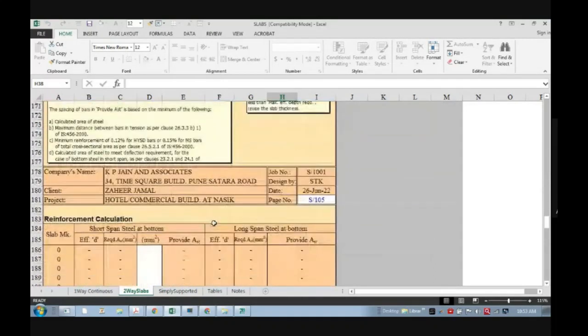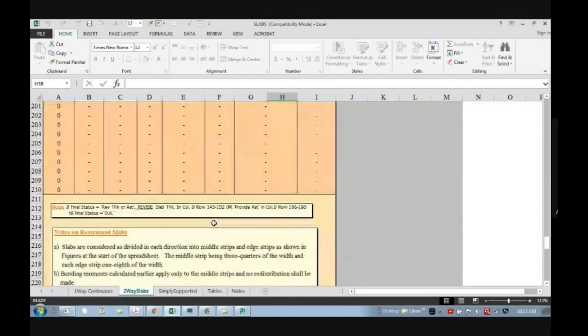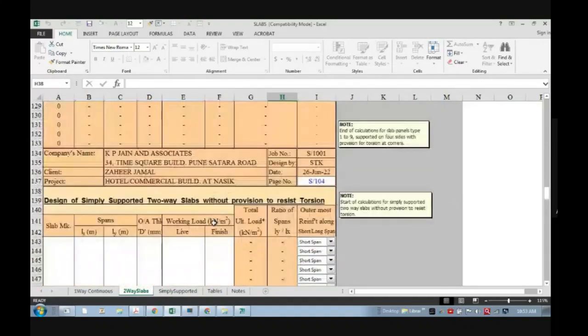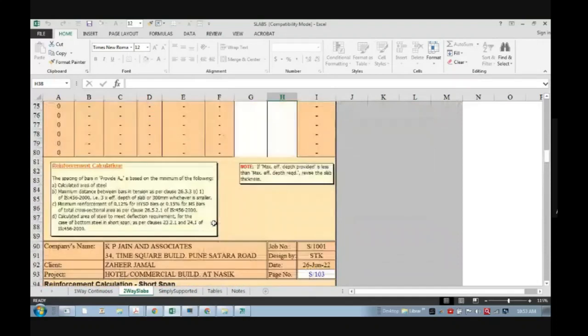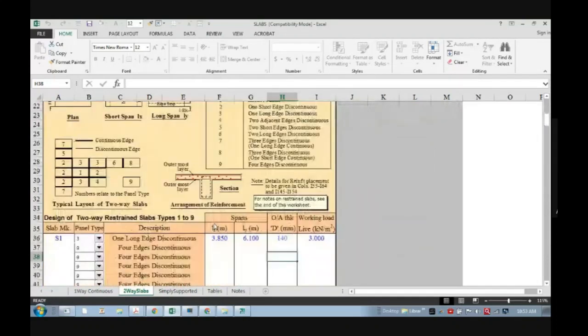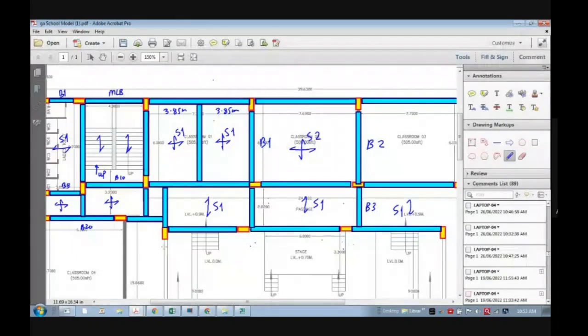Then check it out. तो safe आ रहेगा. Okay. So I would say okay आ रहा है ना final status. So 140 is the thickness. So if you assume this case, then your thickness will be 140 mm, which is not a big number. It's okay, comfortable. Now let's start with S2.